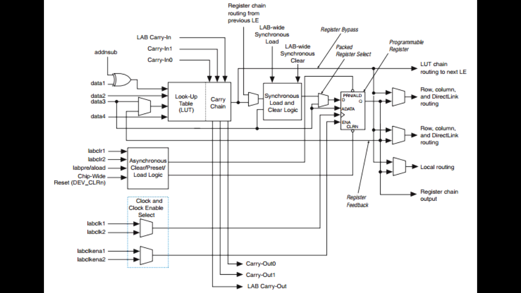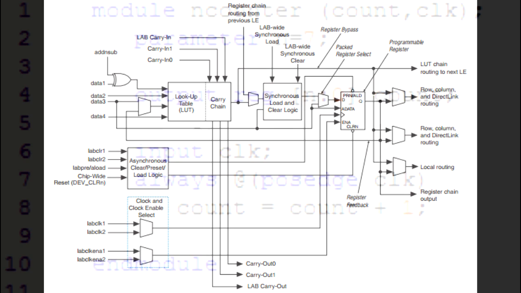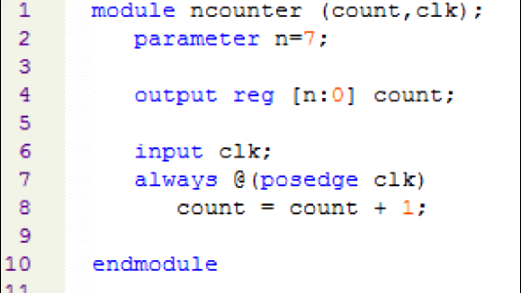And what the compiler does is take your code and figure out the best way to use these blocks to accomplish what you told it to do. So in this case, it's this Verilog file as we see here. And this is extremely simple. That's why I wanted to type it right in front of you. It is nothing more than, at the positive edge of the clock, take whatever's in the value and add one to it.